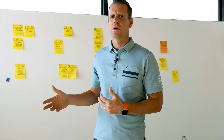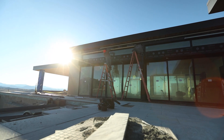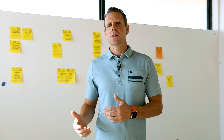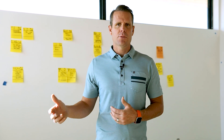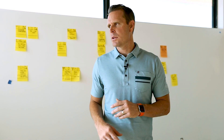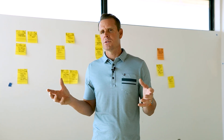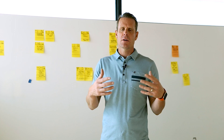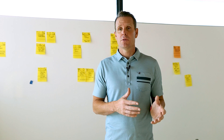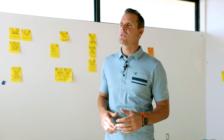Phase two typically takes us to drywall — that's going to be framing, mechanicals, roofing, waterproofing, and windows. All those vendors come in and we take it to drywall. Then we do our final phase, which takes drywall to completion: all the finish trades from cabinetry to countertops to painting, wood flooring, every component that goes in. On a simpler build — maybe a farm lot where it's a flat lot — we may do two or even one phase. Maybe we'll take it from breaking ground to drywall and then drywall to completion, or we may just do the full project depending on scope.